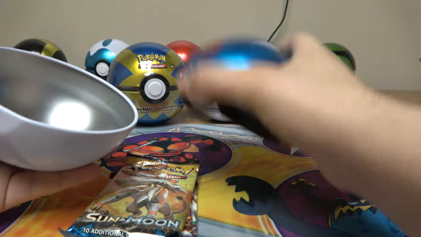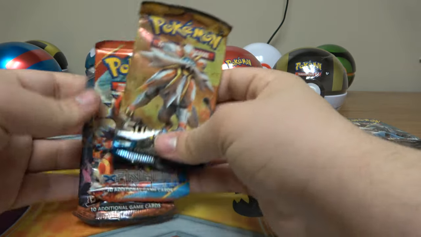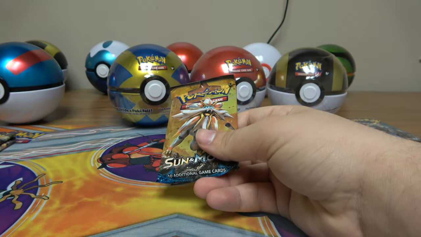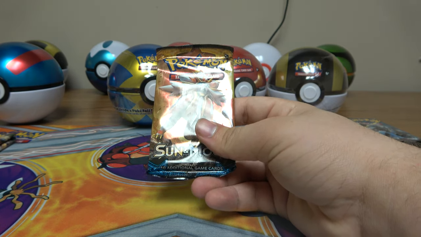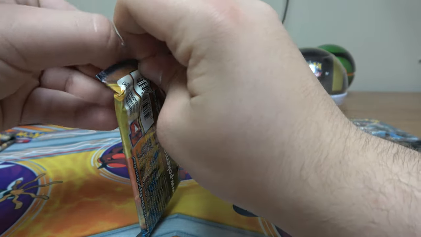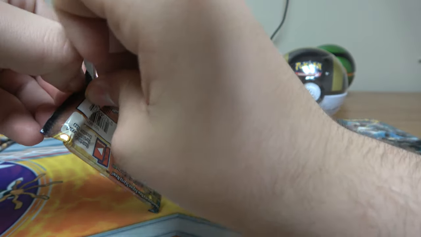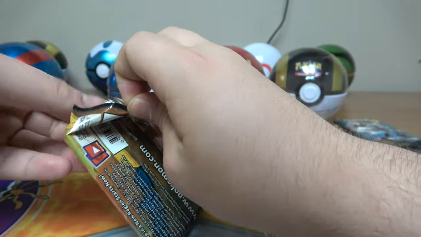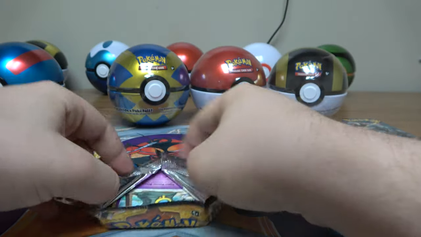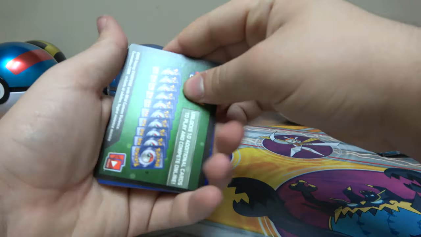It's like an orange. Now that we put that back in the ball, we keep that out this time. And we'll put the ball everything up there, right there. And we'll start with the Sun and Moon regular one. And here we go. Pull down, and here's a loop. Let me know, guys, how you like this angle better. I'm trying out some new stuff. But yeah, here we go.